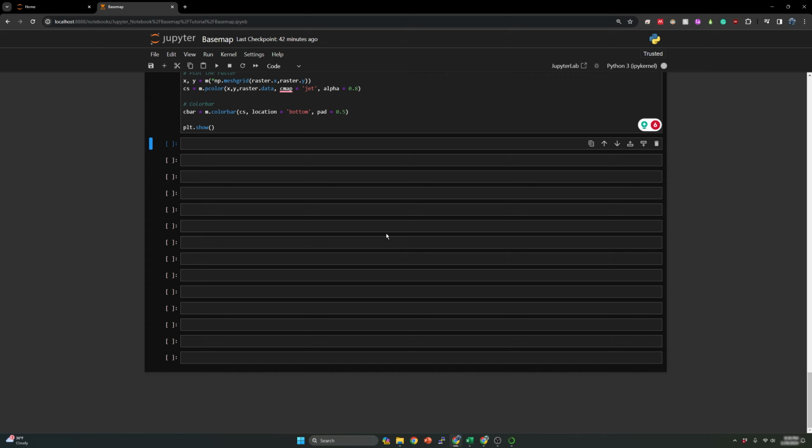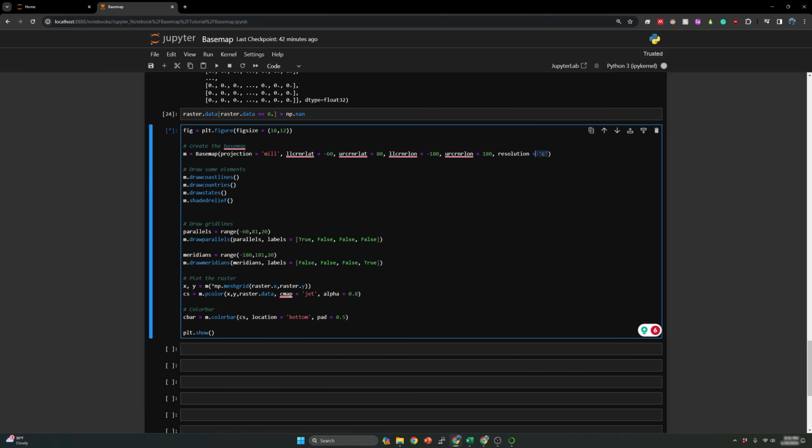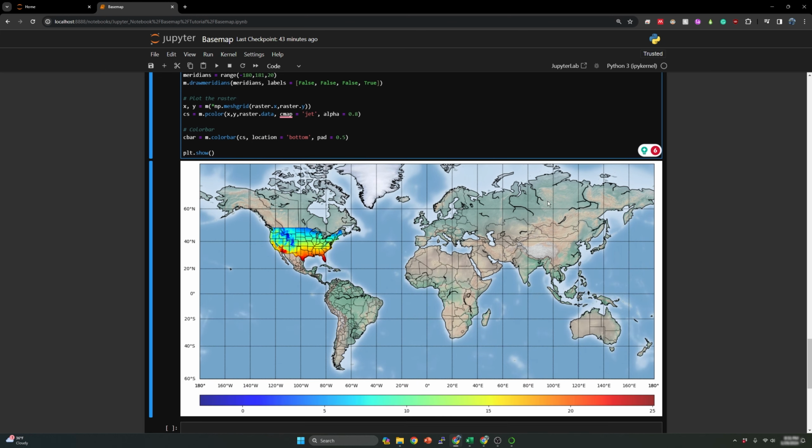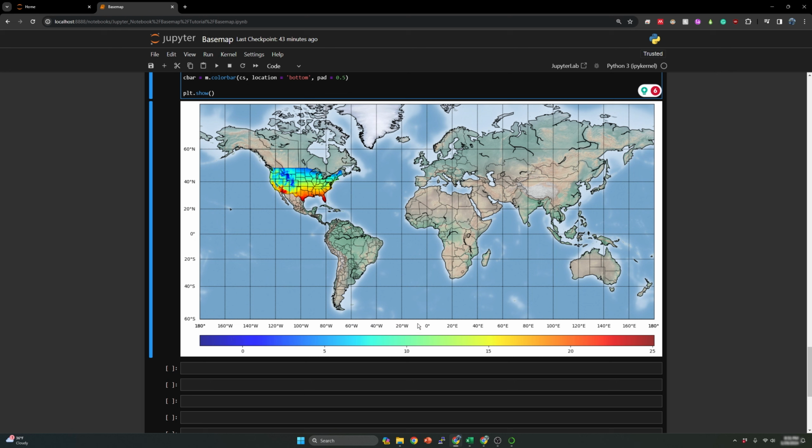You need to take into account that every single time that you're running this, it will take time, because it's not only generating the map based on the resolution that you set here, but also it's reading and plotting and manipulating the raster file that you want to plot. That's why I'm using the C resolution, which is crude. But if you set this to high or full, it will take even longer. Okay, now you can see I adjusted the position of the color bar.